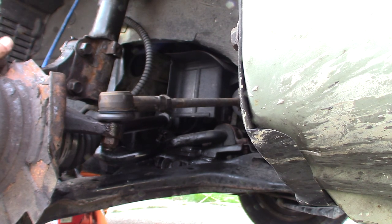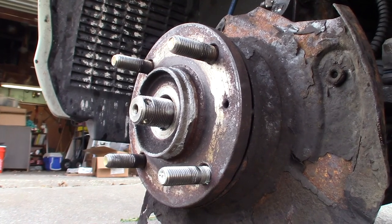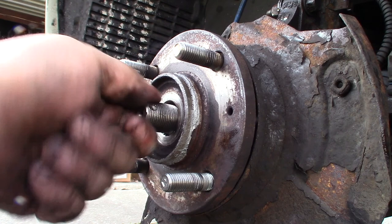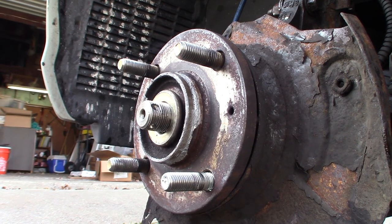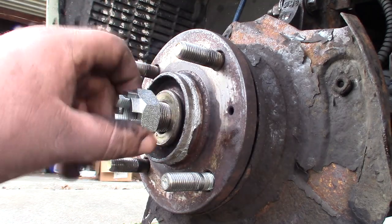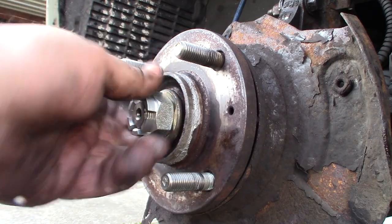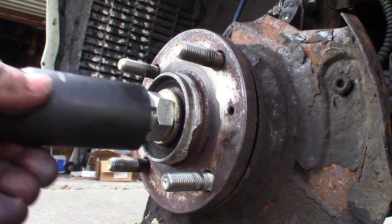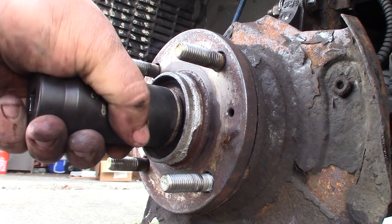So now that's back together. Now we're ready to go ahead and get our axle nut put on up here next. So let me go grab the axle nut and a cotter pin, and we will get that done. I'll grab the torque wrench as well. Okay, so go ahead and put my new nut on here. And we'll just go ahead and get it as far as we can here by hand. It's a 32 millimeter. I don't know if I said 33 before, but it's a 32.